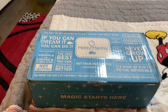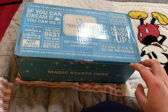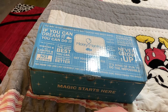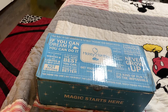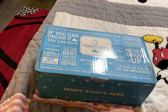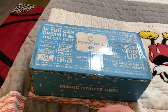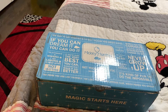Hey guys, it's time for another Mickey Monthly. It's been a while since I've done any of these — they haven't come over here in a while. Lately I haven't been doing it because a lot of people were around me and I was so busy that I could never do any of the unboxings. I was just opening them instantly, so those were never filmed. I had so many people around me and I figured they should see them in person.